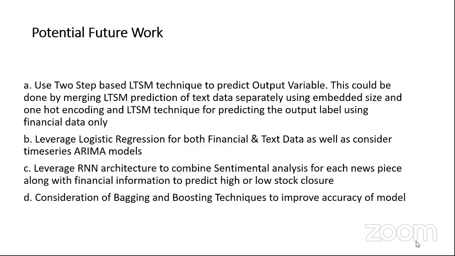And that's why I realized that RNN has slightly less accuracy, because when we look at the news items at the website, certain news items have a high visibility, and therefore, if it has a high visibility, people would look at it more, and how people perceive things will be a little different, and therefore that news will be heavily weighted. And I think we could use bagging and boosting technique as well to improve the accuracy of the model.